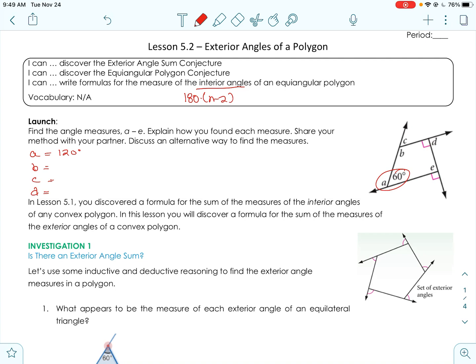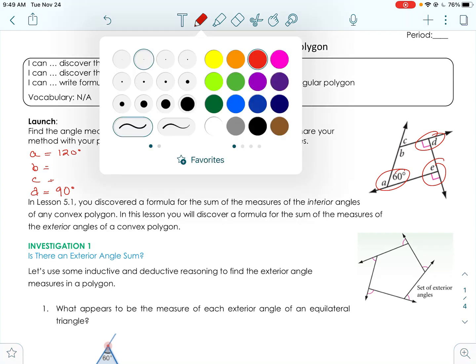If we look at angle D and angle E, we see that they both create linear pairs with right angles. Since the linear pair with E and D are both right angles of 90 degrees, in order for them to be supplementary, D and E would both need to be 90 degrees. So E is equal to 90 degrees and D is equal to 90 degrees. The remaining two angles, B and C, are related to each other. They are both linear pairs, so we are not able to figure out right away what the two measures are.